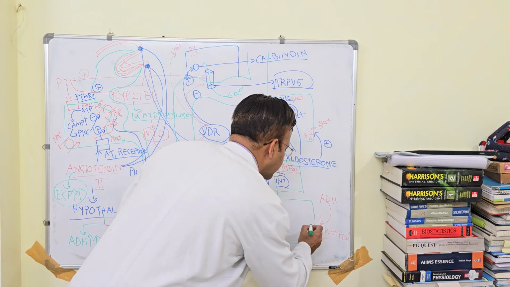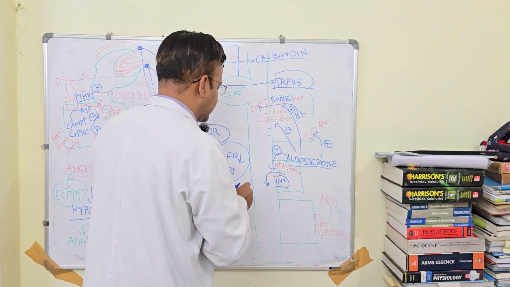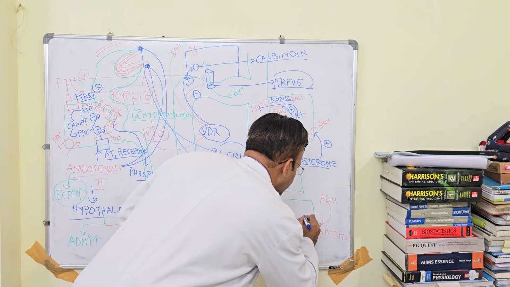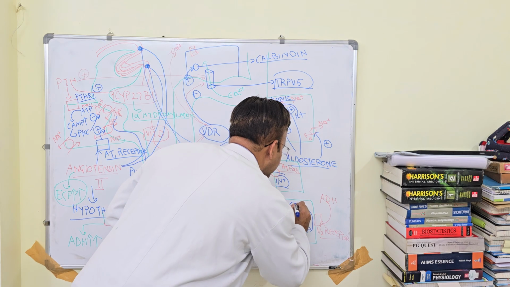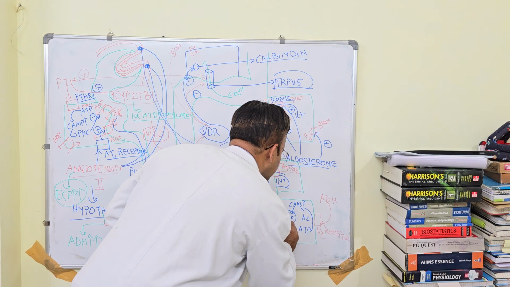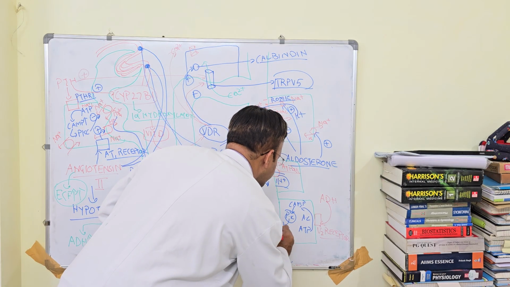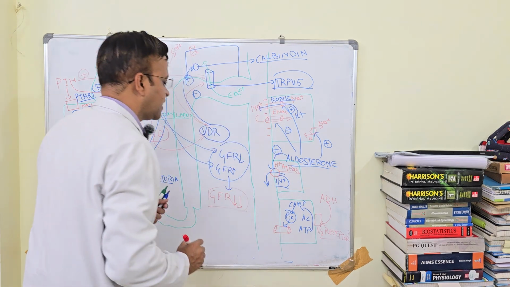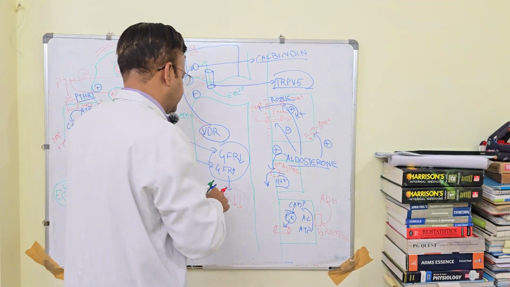It will increase the level of adenylyl cyclase, I'll write in short form AC. And what will it do? It will convert your ATP to cyclic AMP. And this cyclic AMP, what will it do? It will increase the level of protein kinase. And what will this protein kinase do? It will increase the recruitment of aquaporin 2 channels. And what will these aquaporin 2 channels do? These aquaporin 2 channels are going to reabsorb your water.